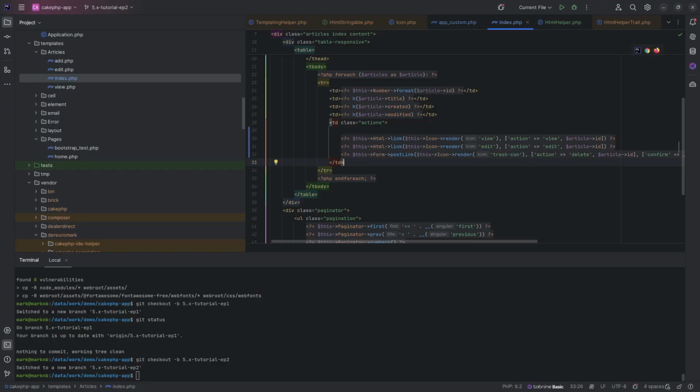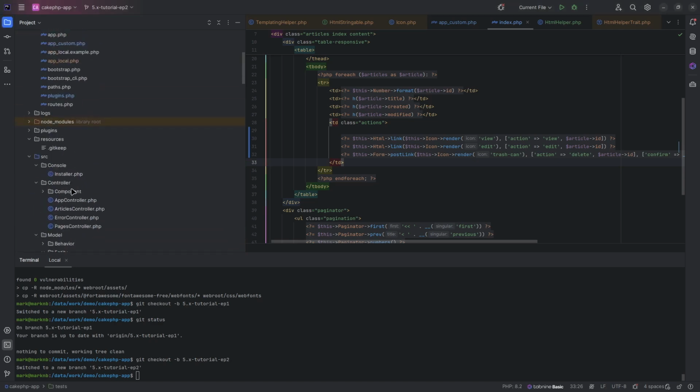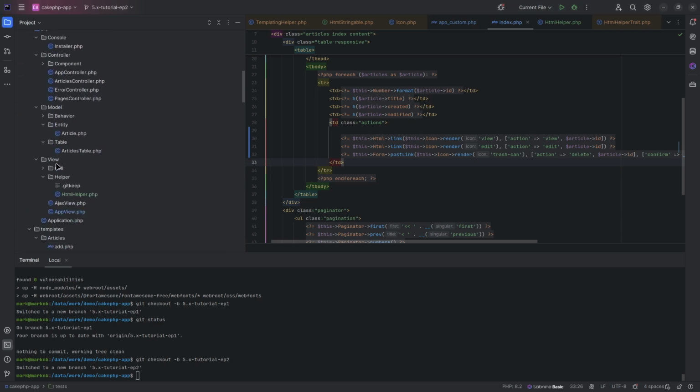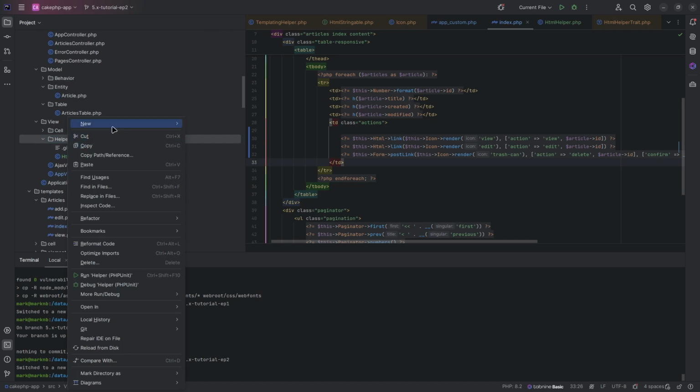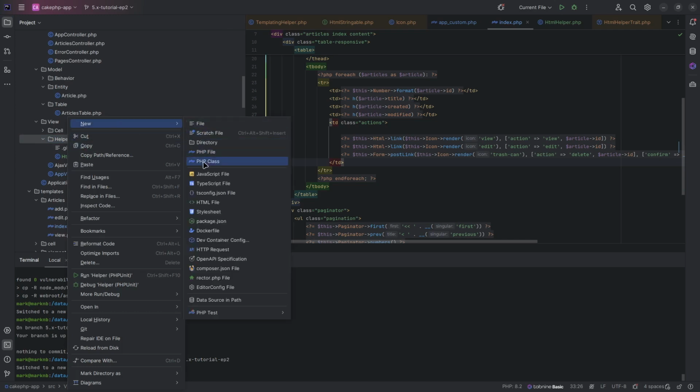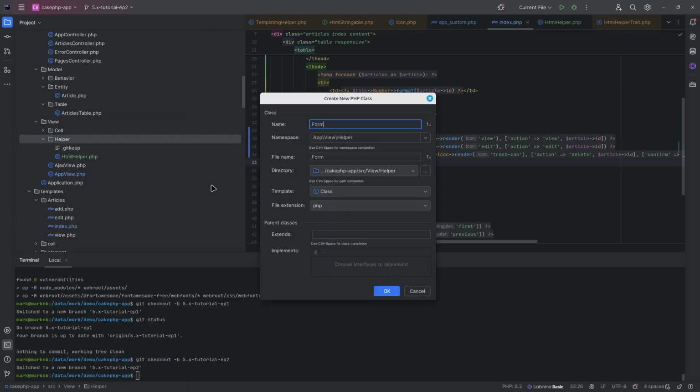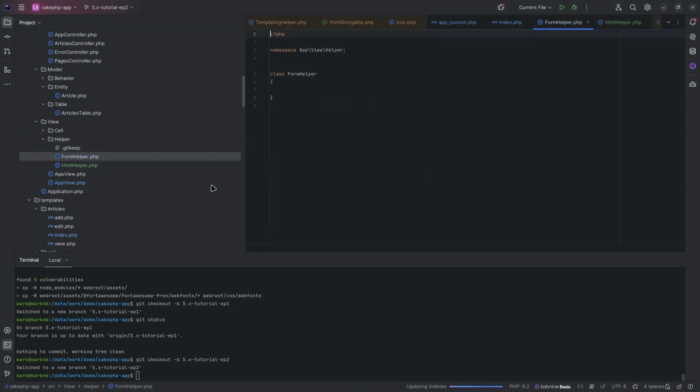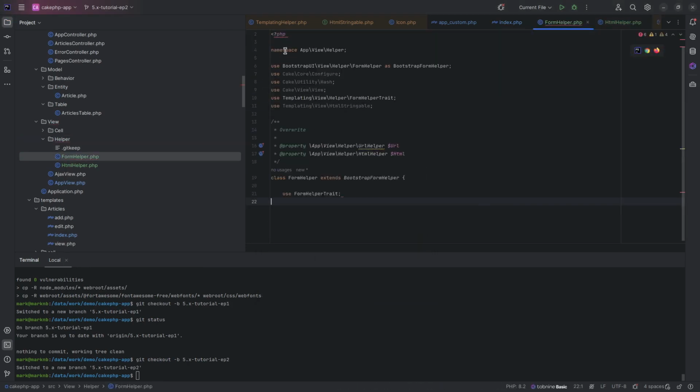So post should also not be too far, because the post helper itself, yeah, where is our helpers here? New file, also to class form helper, right?